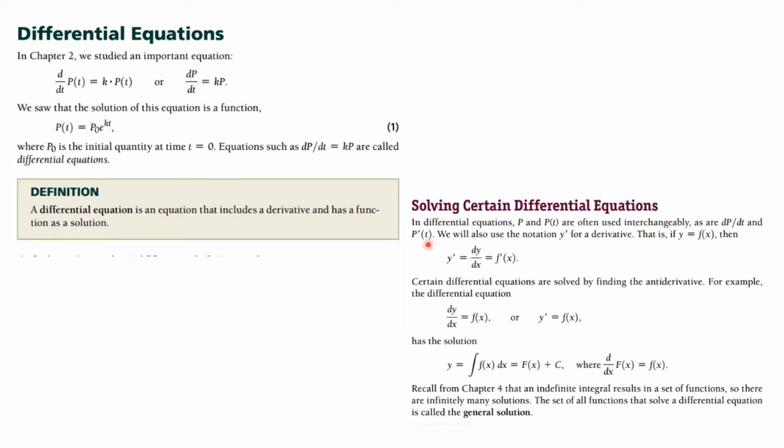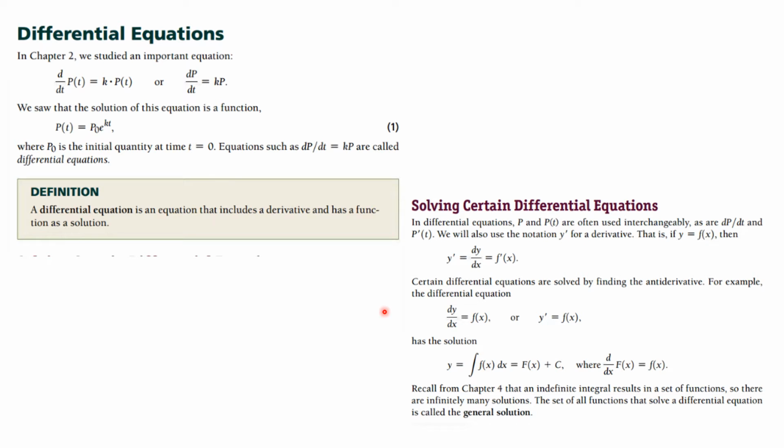In differential equations, P and P of t are also used interchangeably, as are dP/dt and P prime of t. And sometimes they'll even say y prime for a derivative. So if y is f of x, then y prime is equal to dy/dx equal to f prime of x. You remember all that from the first part of this course.